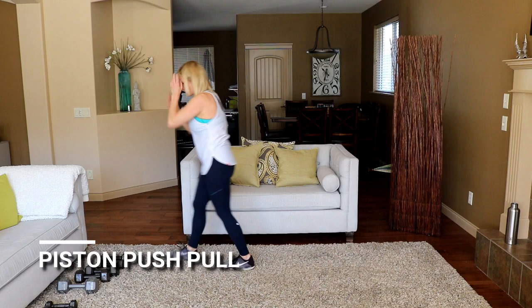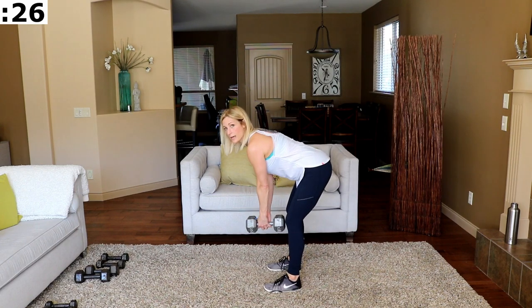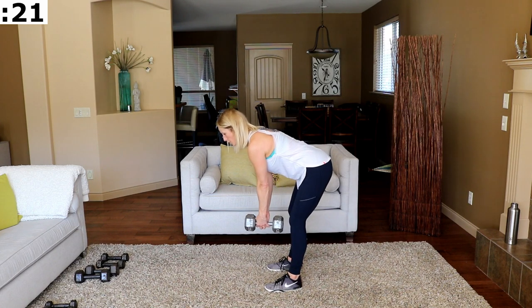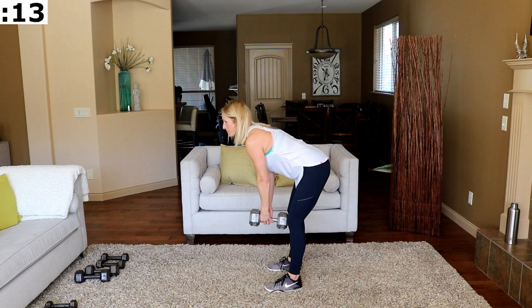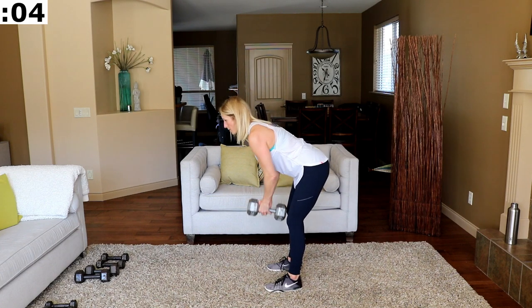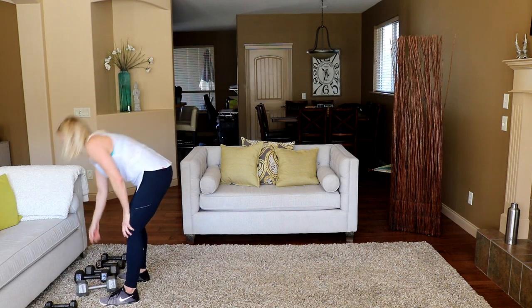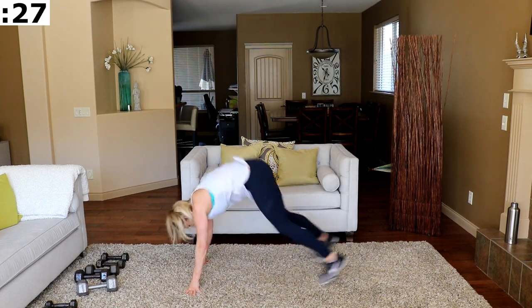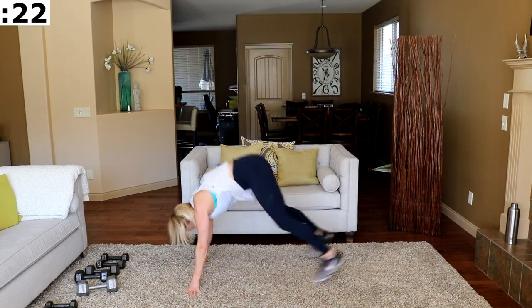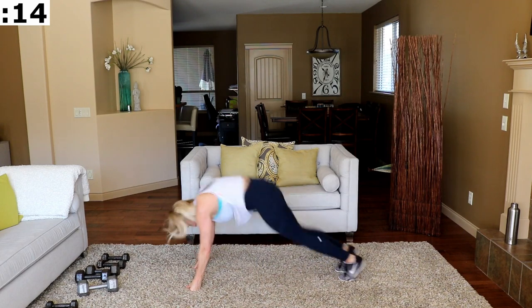Push pull. I think I'm gonna go just to my 25 instead of my 15s. Try that. Work, up and down. Squeeze the shoulder blades. Knees are soft. See how flat my back is. Pull and retract. Partial burpees are next. Not bad at all. Down you get. Ready. And work. Halfway.